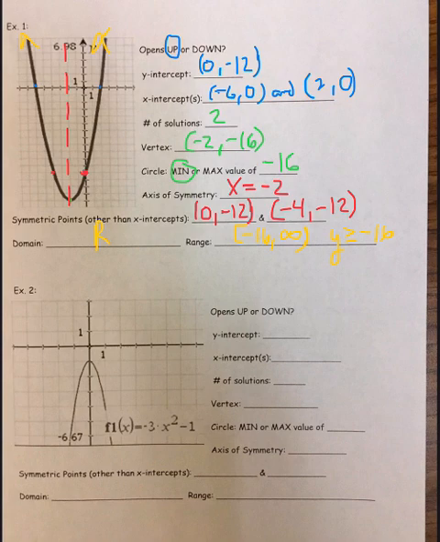Let's look at our second example. We'll do our best. This one opens down. The y-intercept, so this blue dot here is where it crosses the y-axis. That is at 0, negative 1. And if you notice the y-intercept, the x is always 0.